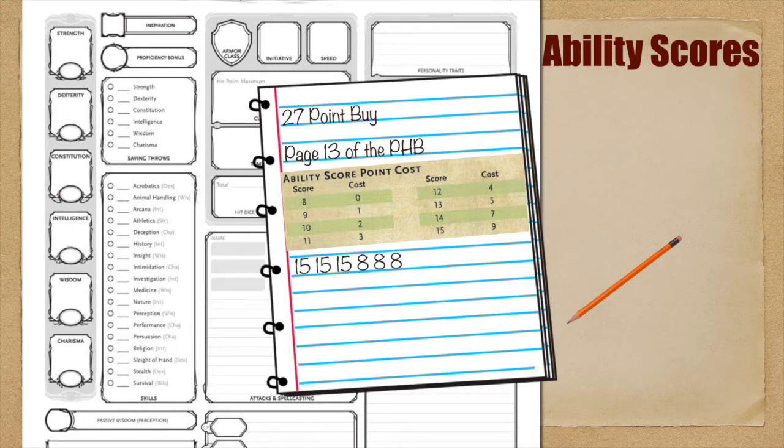So 3 very good stats and 3 very poor stats. Or there's a very, very average set of 13, 13, 13, 12, 12, 12. But there are a bunch of other combinations. So if this is the way you wanted to do it, then this is how you do that.